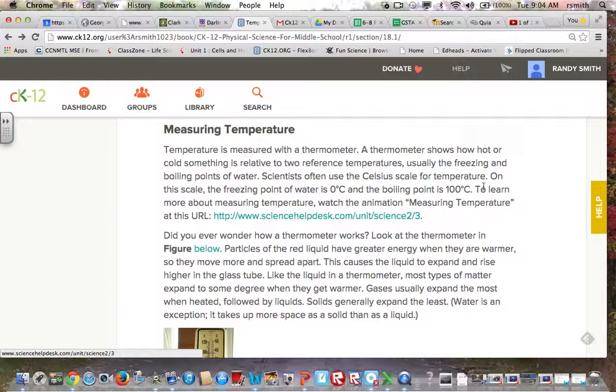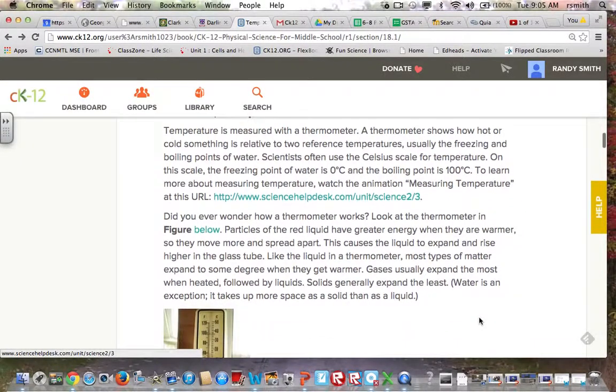More often than not, we don't use Celsius as a temperature measuring scale. We are very accustomed to the Fahrenheit scale. All of our weather measurements in North America typically revolve around Fahrenheit.